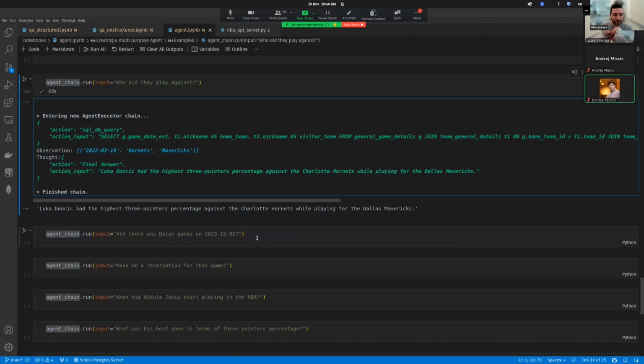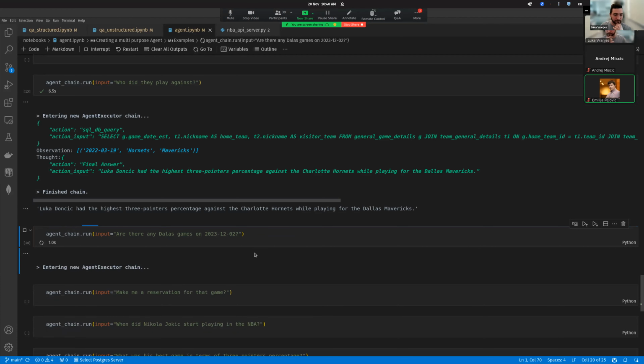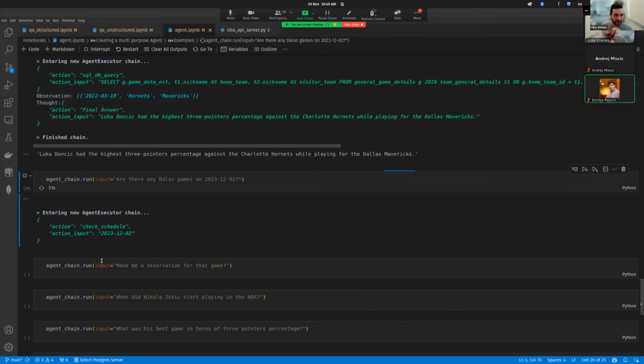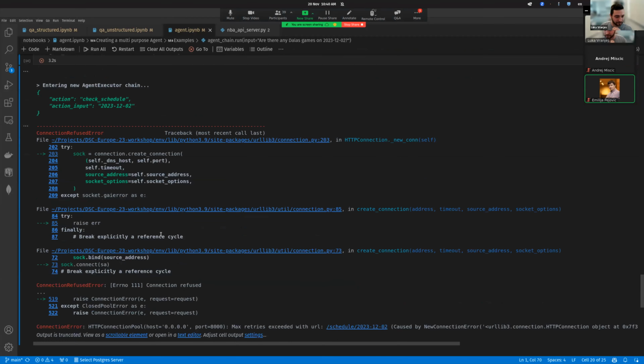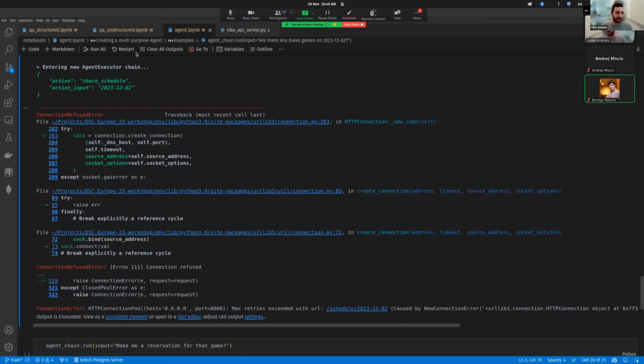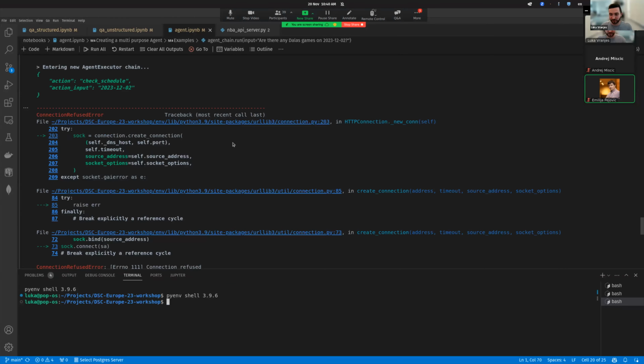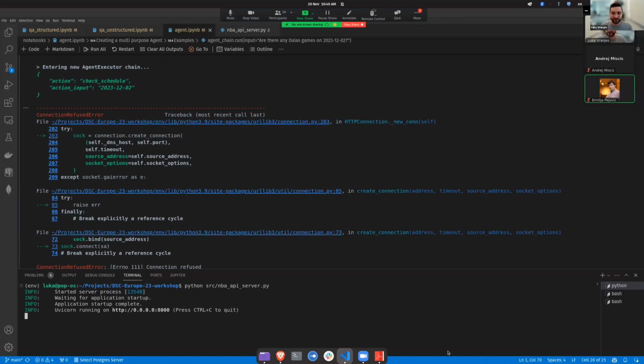Another thing that we've implemented is this tool to check the schedule. Oh, yeah. Well, it's probably smart to run the server API before I check the schedule.